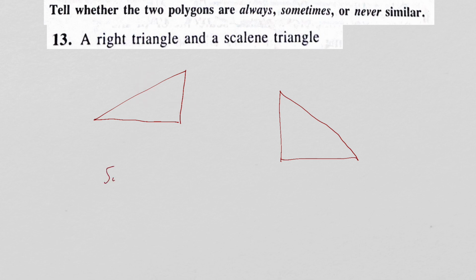A right triangle and a scalene triangle. Well, a right triangle, you could draw it so that the 3 sides are all of different lengths, making this a scalene. Well, I guess I could just say that this could be a scalene triangle. So this is going to be sometimes, it's not always, because you could have drawn a right triangle that looked like this. And then that's not scalene because this and this are the same. But sometimes it is a scalene triangle.